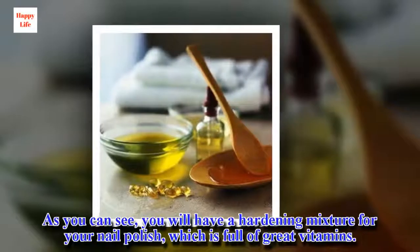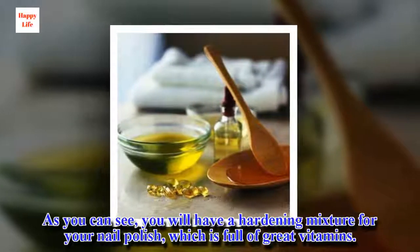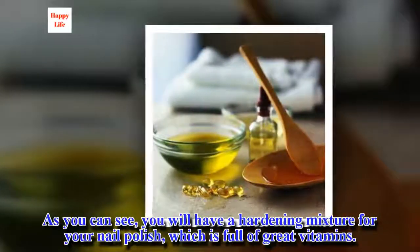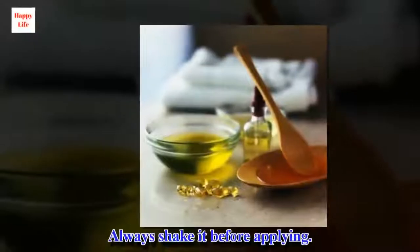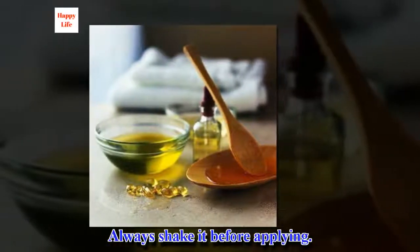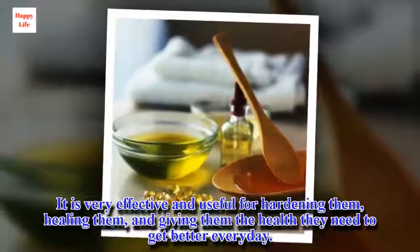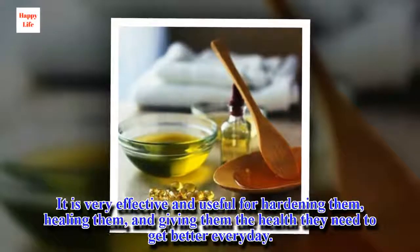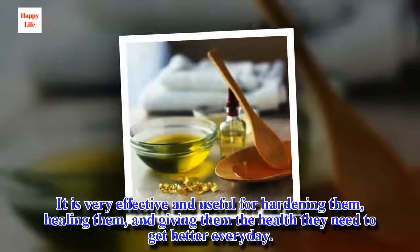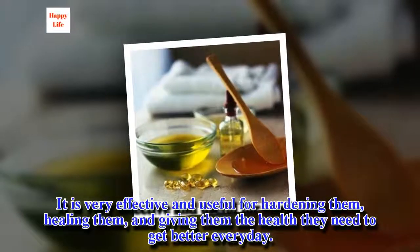As you can see, you will have a hardening mixture for your nail polish, which is full of great vitamins. Always shake it before applying. It is very effective and useful for hardening them, healing them, and giving them the health they need to get better every day.